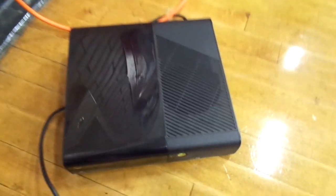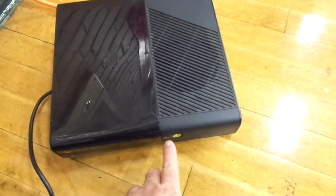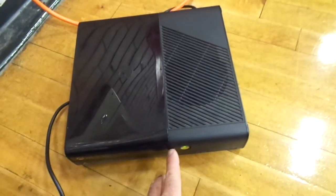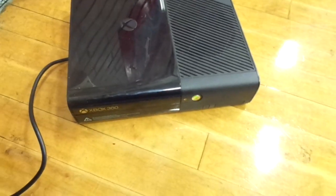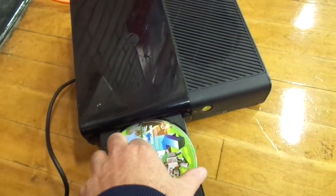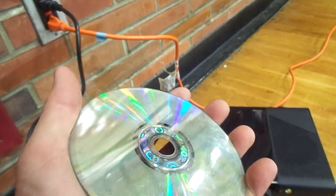Here's the test to see if the drawer opens, because I plugged it in to the wall. There is electricity here. I did the tray. And now we're also going to see, look at AJ, he didn't even check. There's actually a bonus game here. Now, let's see if it's all scratched up. Ugh, it's all scratched up.